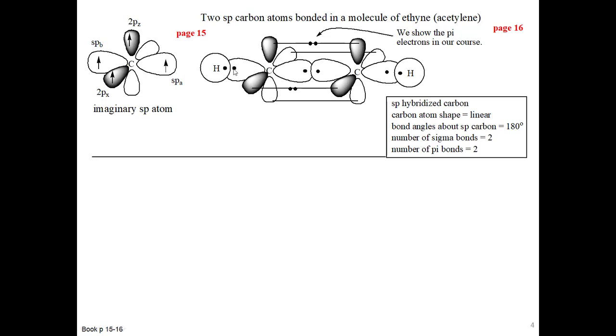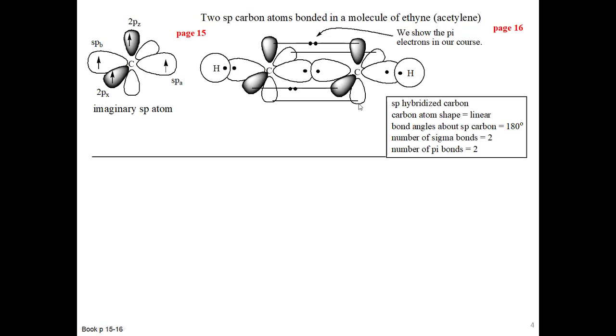Now on the other side I have an sp orbital, and just to make it as simple as possible, all we're going to do is bring up a hydrogen with one electron and overlap to make another sigma bond in the opposite direction. So you'll notice these are all in a straight line: the carbon and the hydrogen. On the other side we're going to do exactly the same thing, and so that will continue the straight line to the other sp orbital here with this CH. And so that'll finish off all of the sigma bonds.